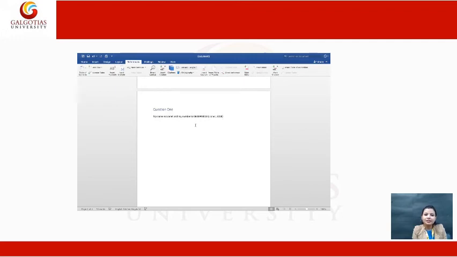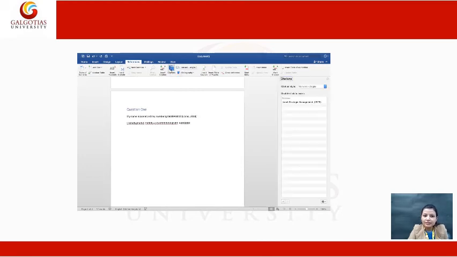After this, these are the references. You can see there are some references shown in your Word tab. Just clicking insert citation, you can see on your right side these are the references in Harvard style.